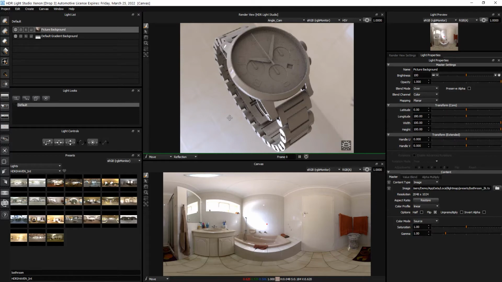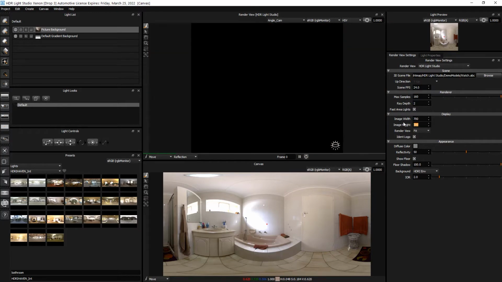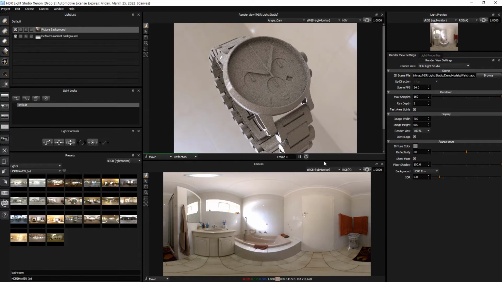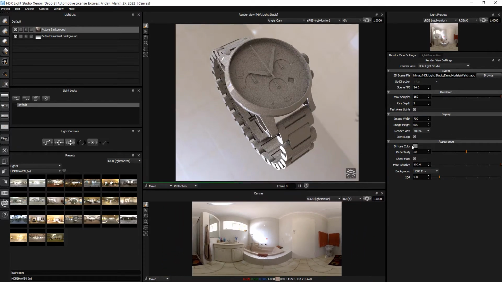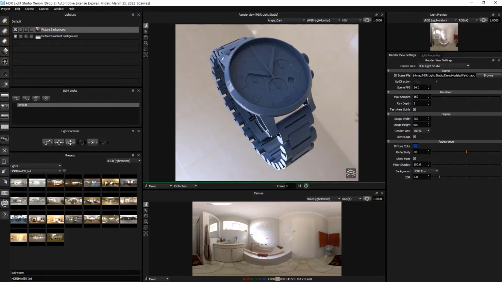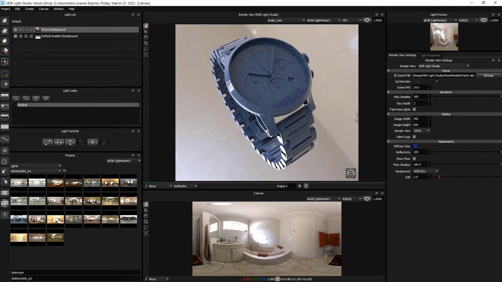The appearance of the 3D model can be adjusted in the Render View Settings panel that is tabbed here. Let's increase the resolution of the render to 700 by 600 pixels. And let's view this image at 100%, not scaled to fit the view. We can also change the diffuse color of the shader and change the reflectivity. You can choose which camera to look through using the camera drop-down. I am going to light this view.